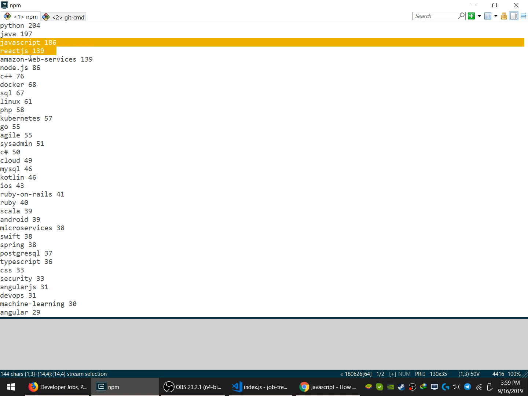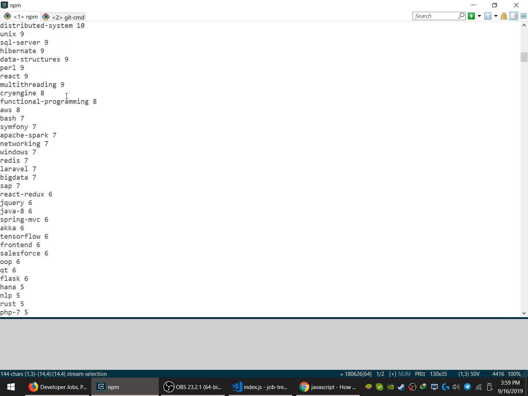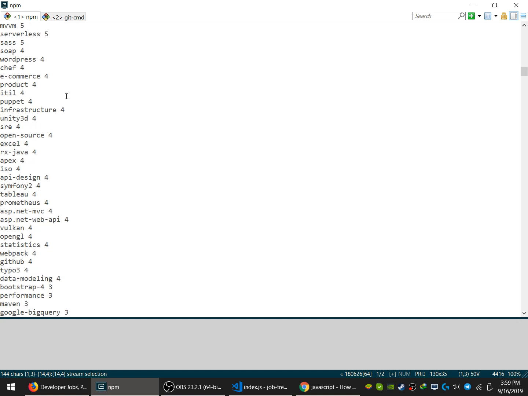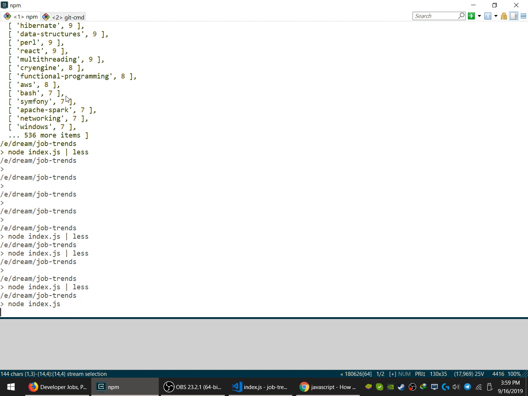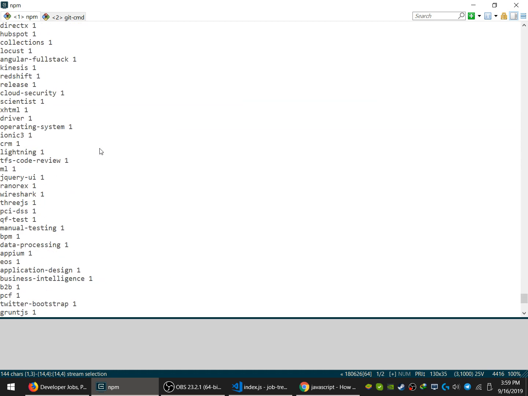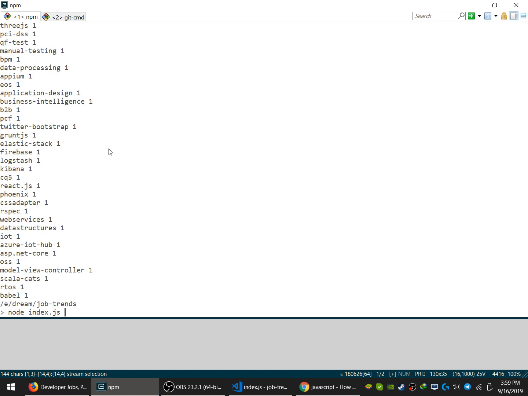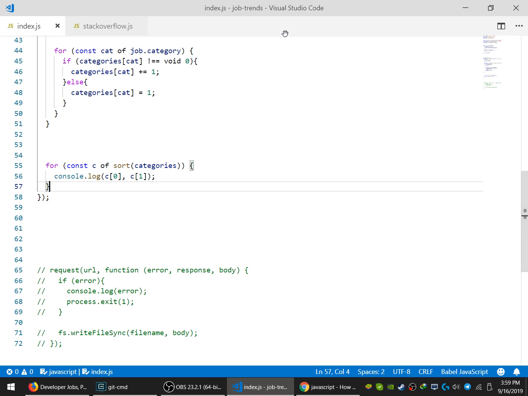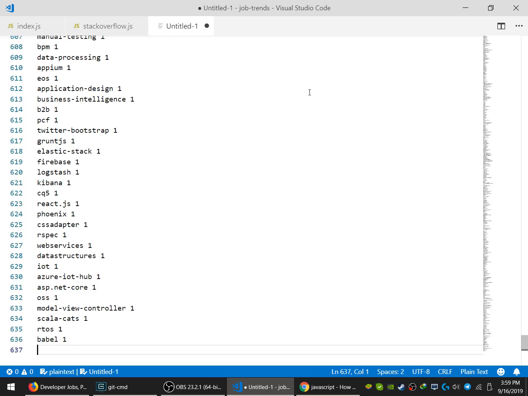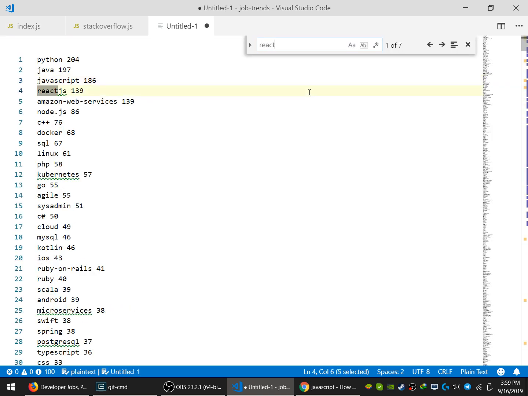Lot of React, right? And I'm yet to see React Native stuff. React Native, I can say clip, right? I have this shortcut where I just copy the entire thing, and React Native.